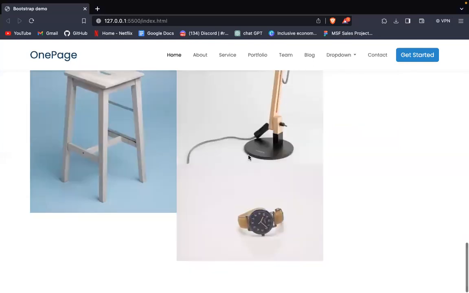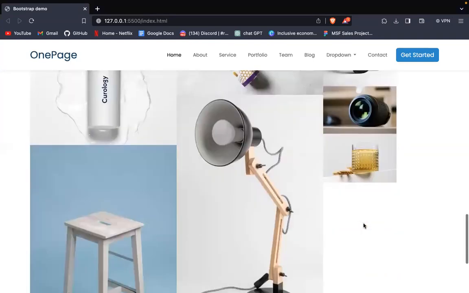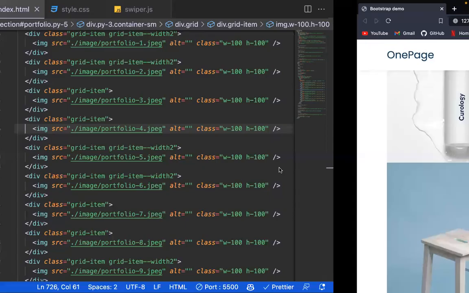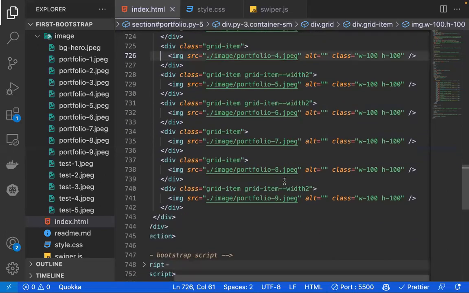Okay. How do I fix this to make it bigger? Let's search.